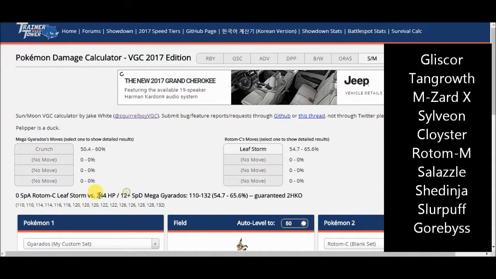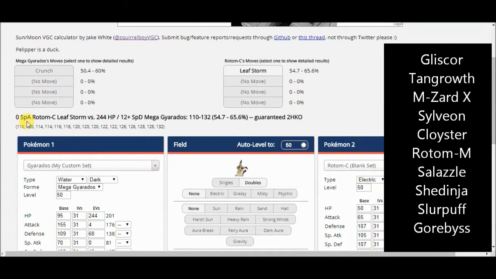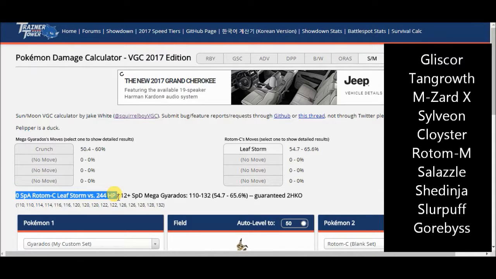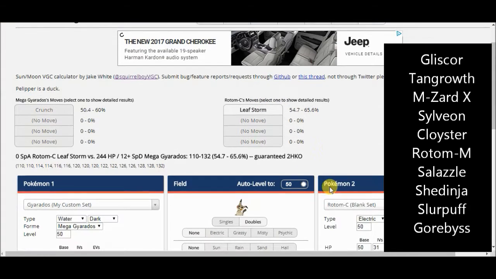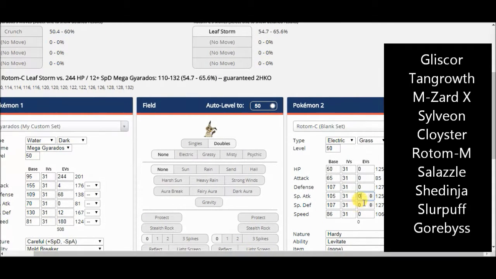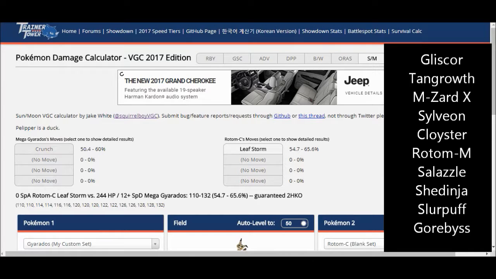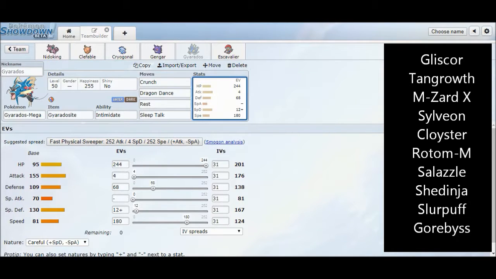As you can see here, with this set, if my opponent decides to run a Leaf Storm Rotom Cut, if he's running Rotom Cut, he'll probably have Leaf Storm, but if he decides to run no special attack invested, like a bulkier Rotom Cut, Leaf Storm from it will never 2-hit KO after the special attack drop. So as you can see, it does a maximum of 132 before the drops, and after the drops, hold on. Oh, after the drops, it never 2-hit KOs. Sorry, I'm having a little trouble there.